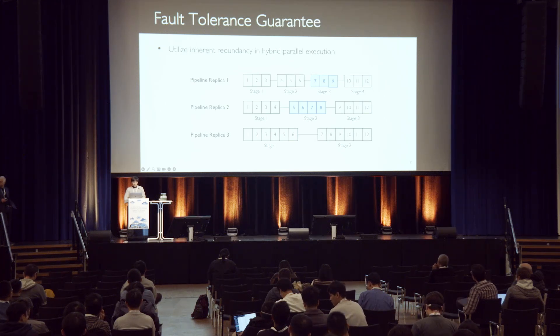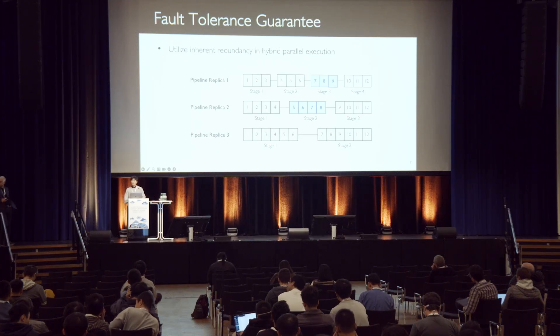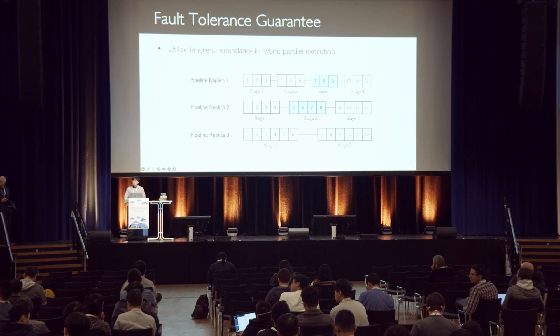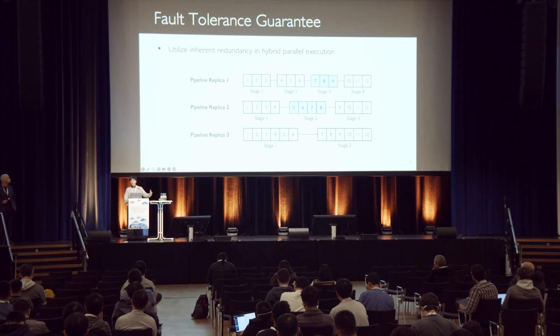Thank you for the question. That's a good question. So, in the actual implementation, we actually don't communicate in the stage granularity. So, we split the stages into layers, and the communication is done in layer granularity. Yeah, then will there be a specific node that, you know, does a lot of communication that will be a lagger? Yeah, yeah, yeah. So, because the layer granularity is more fine granular than the stage granularity, the amount of data to be transferred is smaller, which means that it might not fully saturate the entire network bandwidth. However, because it can be overlapped with the computation at the end of pipeline, so those kind of overlaps can be mitigated. I see, I see. Thank you. Thank you. Thank you.